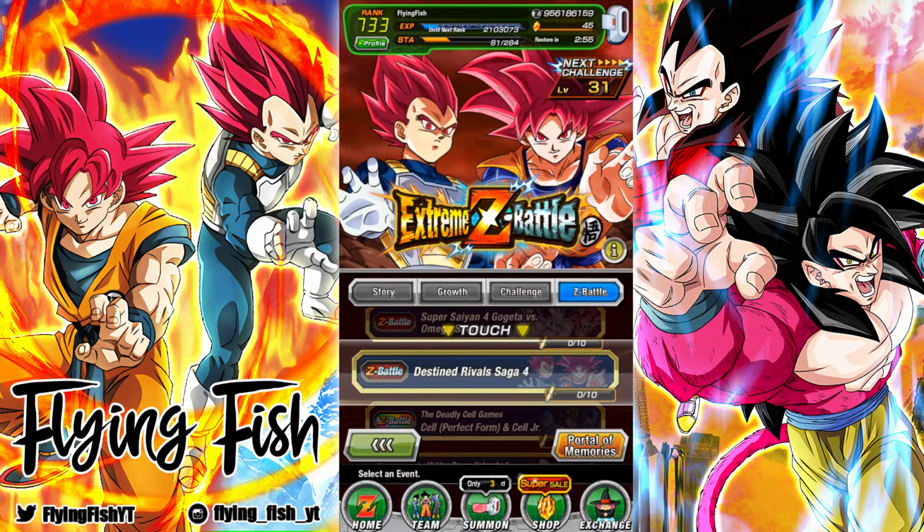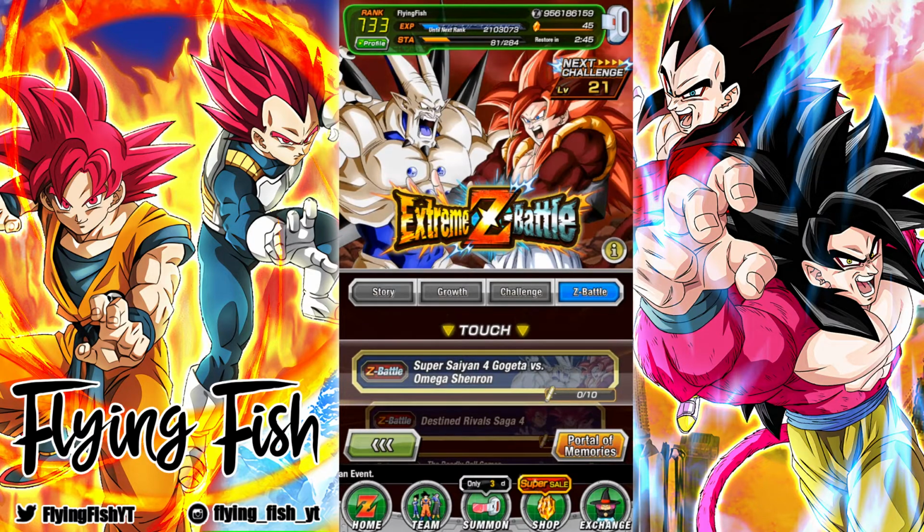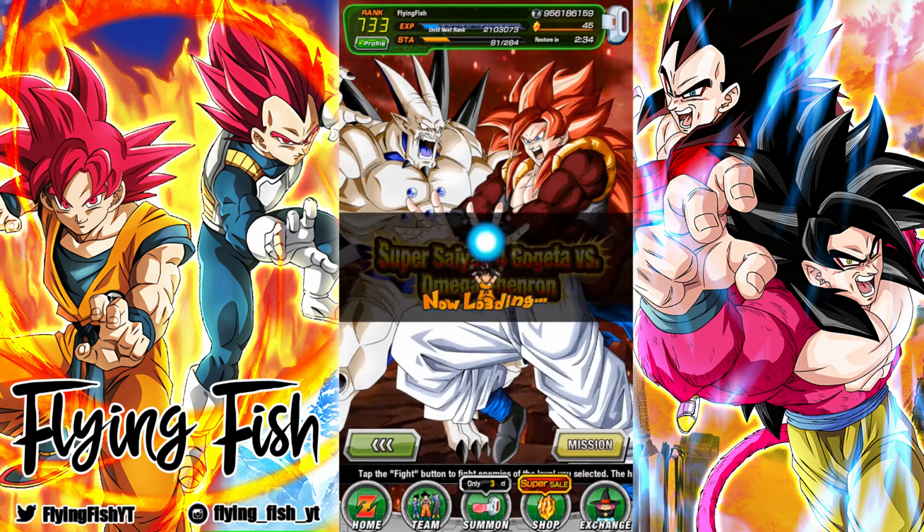Last time, we conquered the Tech God Goku and SDR God Vegeta Extreme Z Battle. Very easy. They were weak to Pure Saiyan, so it's just not a big deal. Now we are moving on to the one that I think more people are going to have difficulty with. This is the Super Saiyan 4 Gogeta and Omega Shenron.